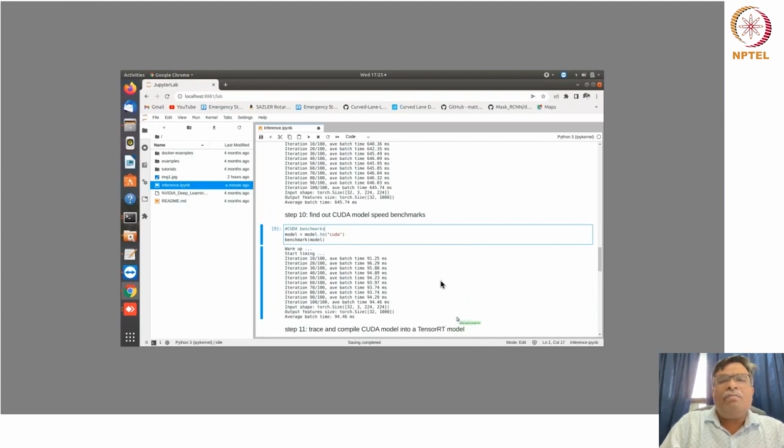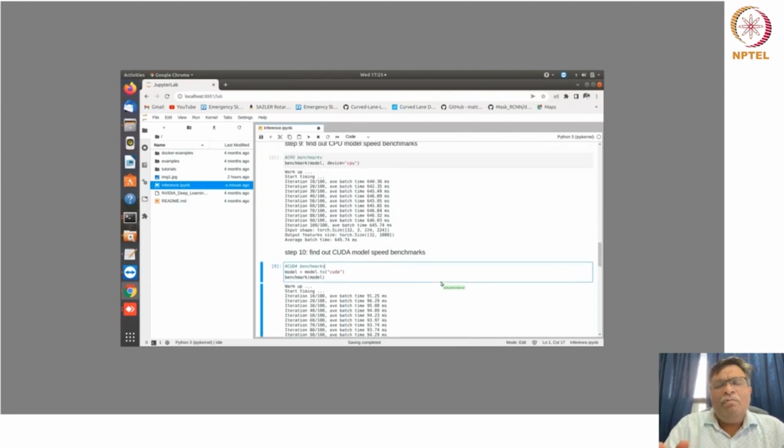This is just a very preliminary benchmarking which will help you appreciate the optimized stuff. So that is what we are trying to do now.